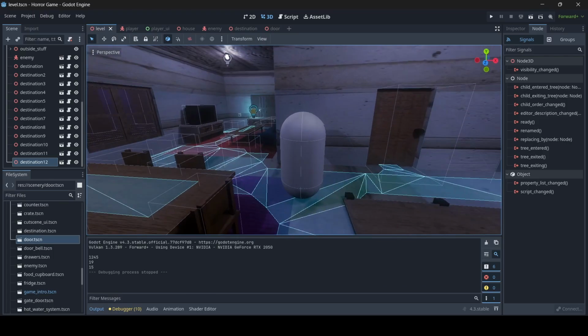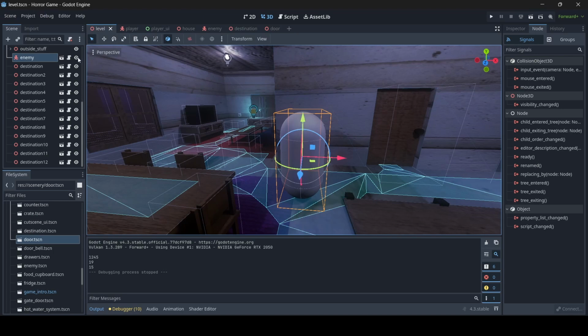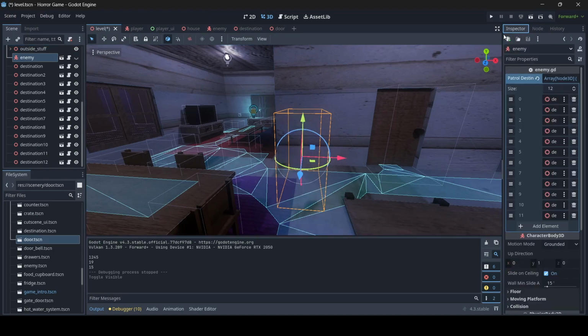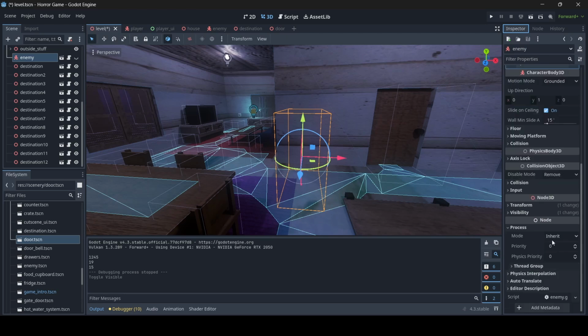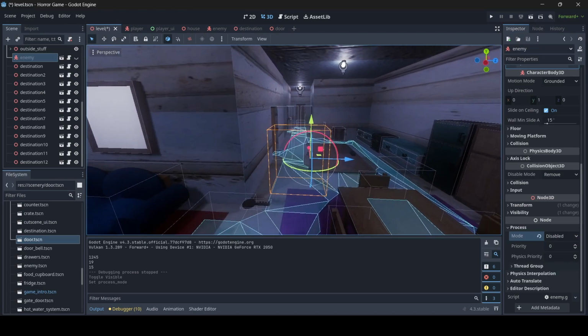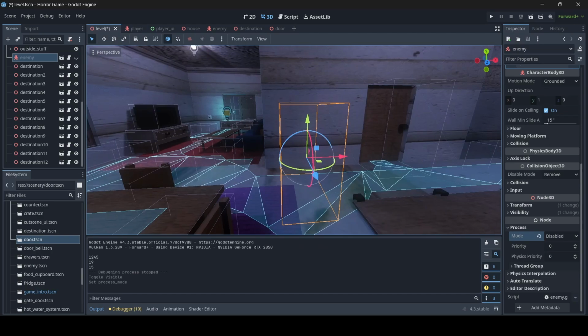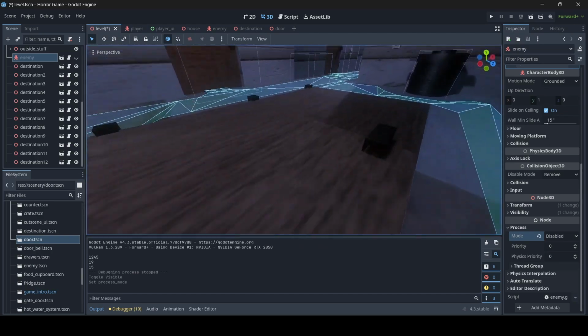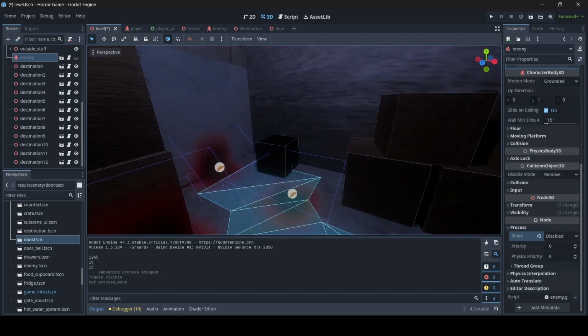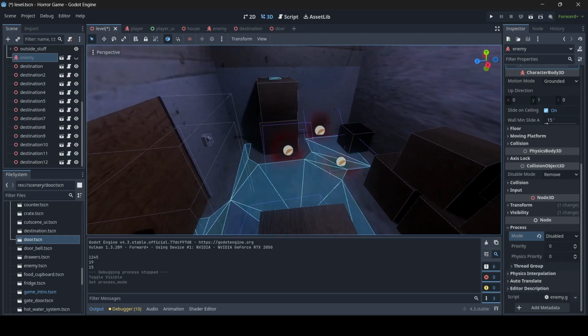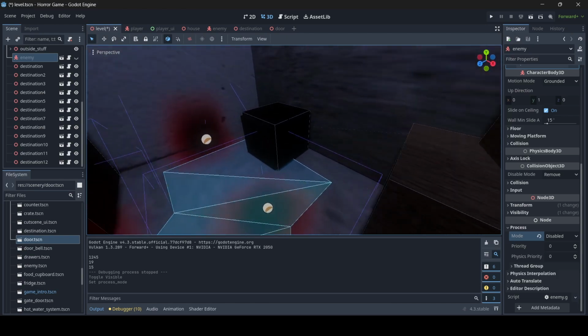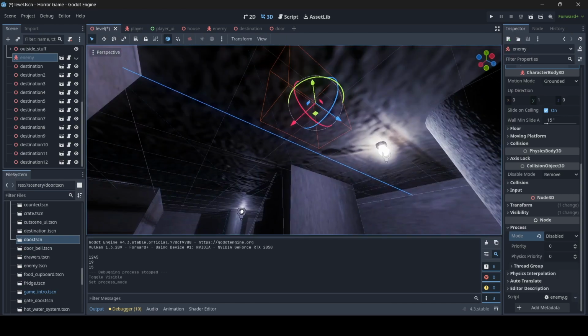Alrighty guys, so what I'm going to do now is I'm actually going to disable the enemy's visibility, and I'm going to go into the inspector tab here, and I'm also going to go into the process here. So you click on where it says process, and then with the process mode I'm going to change it to disabled. And the reason I'm going to be disabling the enemy AI is because I want to enable it when we actually find the safe down here. So once the player enters the trigger, which tells them basically, oh, you gotta find the password for the safe, that's when the enemy will then enable.